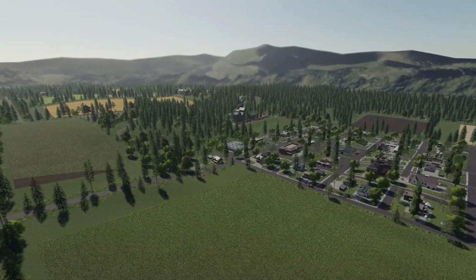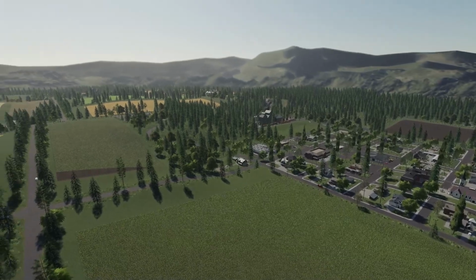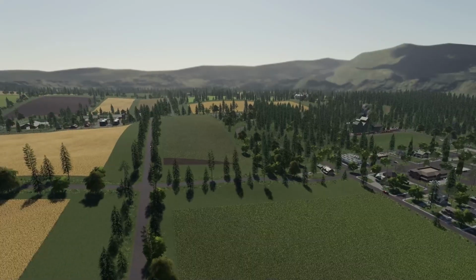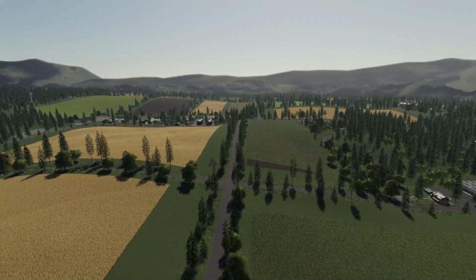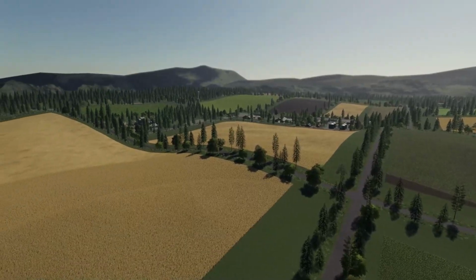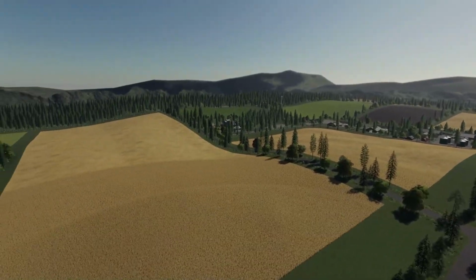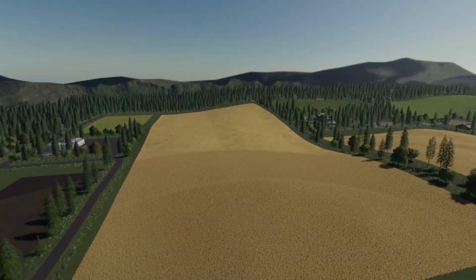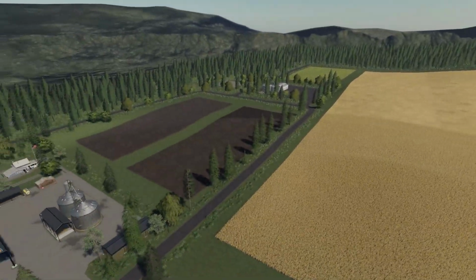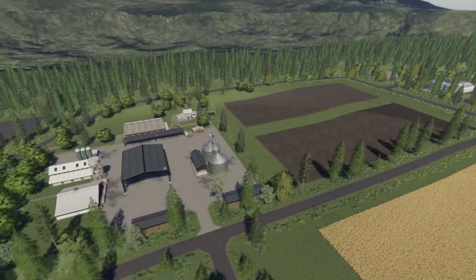Looking over towards Jeeves Mill, the wood processing area. Over the far side over there, we've got the BGA. We've then got our farm centered down there now in the screen. And over on there, the windmill and the expanse all the way around. And then we come back to where we are now, and to the secondary farm plot.